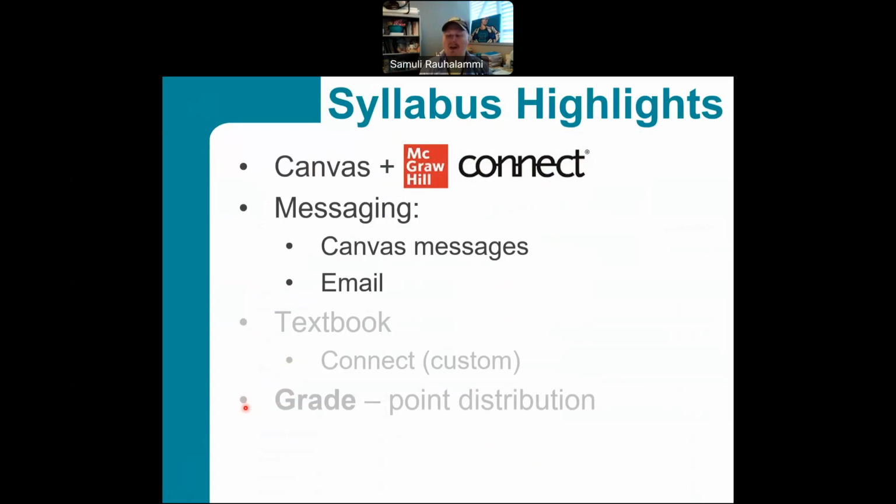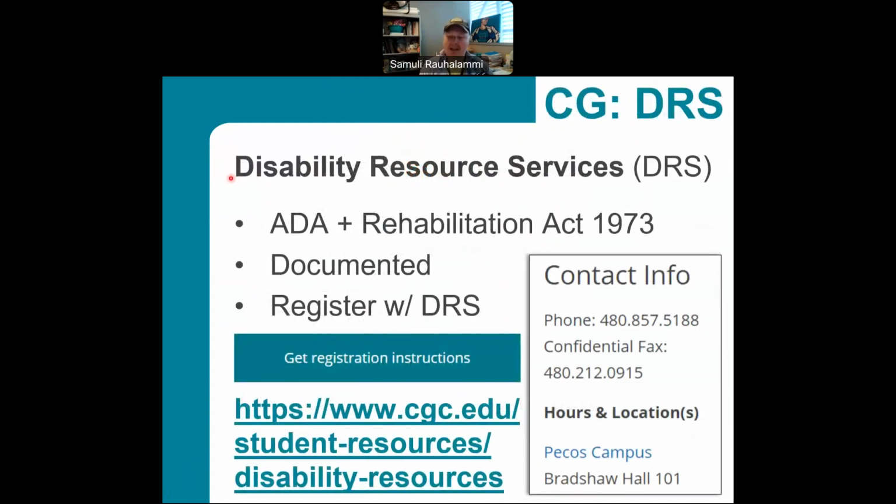We'll talk about grading in a little bit for this course, but again, on the syllabus it is fully laid out which assignments carry how many points and how many points you need for each of the final grades. The next topic that I wanted to spend a little bit of time talking about is various disabilities. Not all disabilities are always visible from the outside. We might have invisible disabilities, learning challenges, extreme anxiety, or, for example, mental health challenges. So remember that disabilities are a broad spectrum of things.